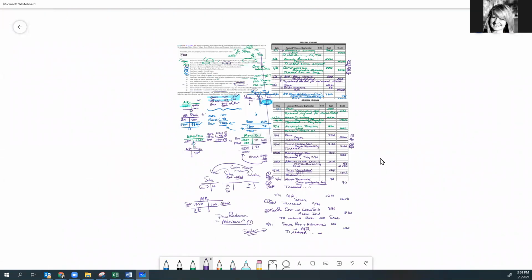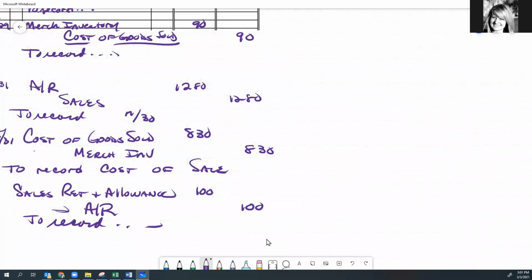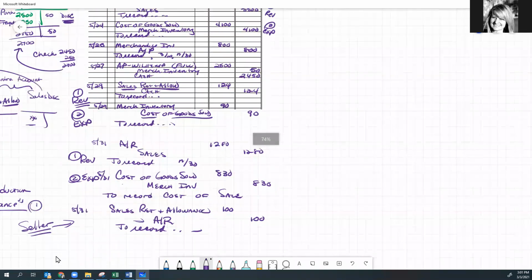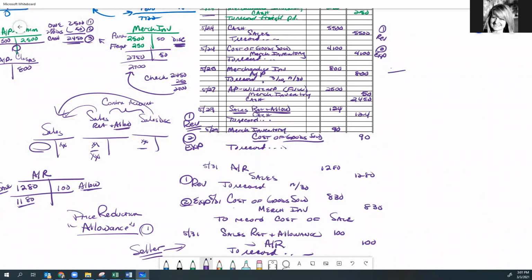Whoops. Oh, well, let's see if I undo that, if it'll go back. Oh, darn it. This is where it gets tough to kind of retrofit it here. All right, so let's just say that we were not happy with the merchandise here, the $800. And so, oh, that's interesting. I thought we had paid cash for that. No, I guess we didn't. So, well, that's good because I actually wanted to talk about if it was accounts payable.